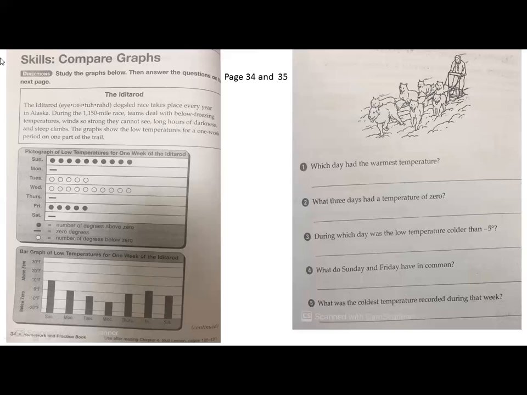This graph is showing temperatures during this Iditarod dog sled race and that too, temperatures during an entire week. This is a picture graph. Right here, low temperatures for one week of the dog sled race. And then here is your bar graph. You can see the days on this axis. This is your key right here. And this key is pretty interesting because this black circle is number of degrees above zero. And this slash right here represents zero degrees. And this white circle here is a number of degrees below zero. The temperatures are mentioned in numbers. That's pretty helpful sometimes. So all these numbers below zero Fahrenheit are like shivering cold, super, super, super low temperatures, very cold, snowy. And above 100 degree Fahrenheit is a little warmer, much better. So that's above zero degrees right there. And then on this axis here, I can see all the days all the way from Sunday to Saturday in a week.